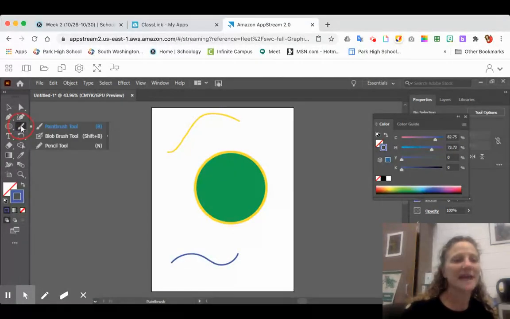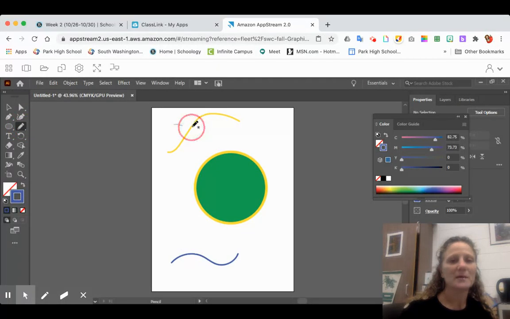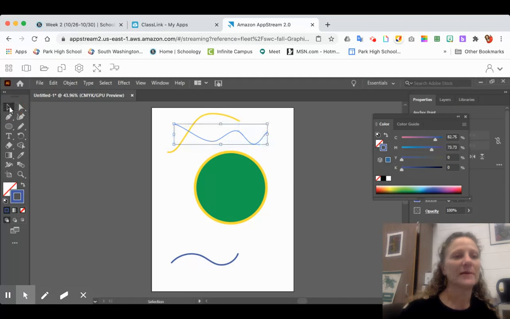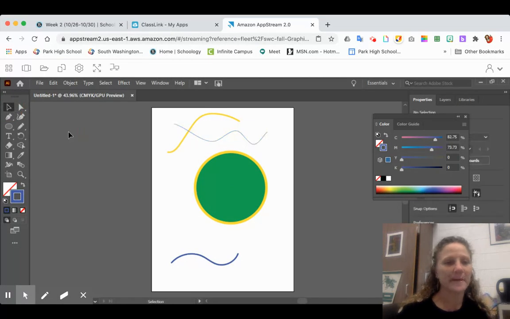And that is the same kind of thing with the pencil tool. Okay, so similar. You can see that that's much thinner. And that one too, I can come in with that white, and you can see I can change and reposition and move that around. With the paintbrush, you don't do that as much, okay? So some changes and options there.